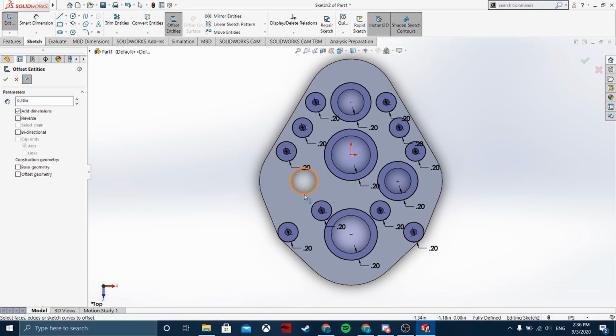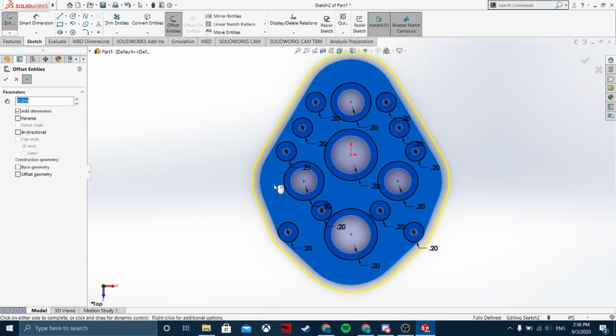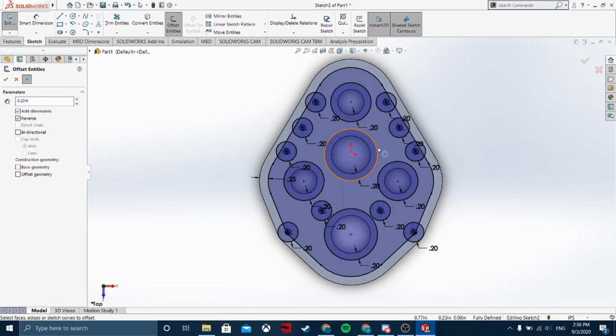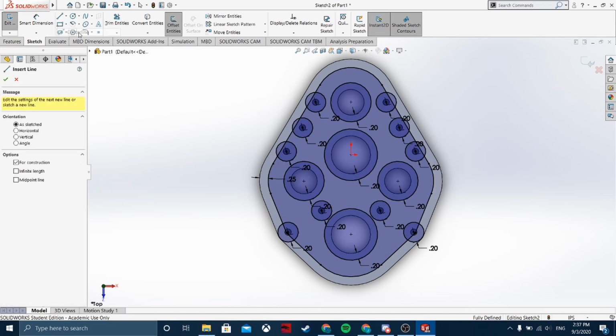And so that's what the offset does. It creates these circular bridges so that these holes have some sort of support. And we're gonna offset the outer edge by a 1/4 inch. Reverse that. Bam.